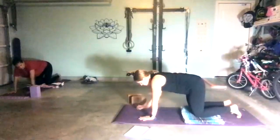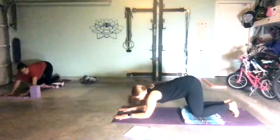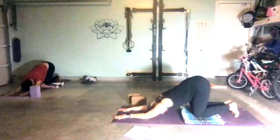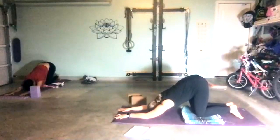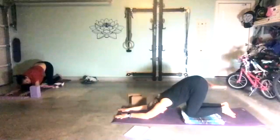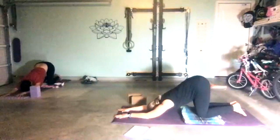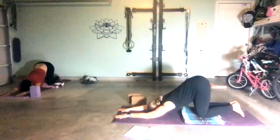So from tabletop, walk your hands forward to the top edge of your mat and drop the elbows down, and then send the hips up and back, bringing the forehead down to the mat or to a block if you have trouble getting your head down. And you can play around with your knee position. They can be behind your hips or a little bit in front of your hips. I like mine directly under my hips, but it's up to you. Just feel it in your body. And you're just melting your heart down to the mat.